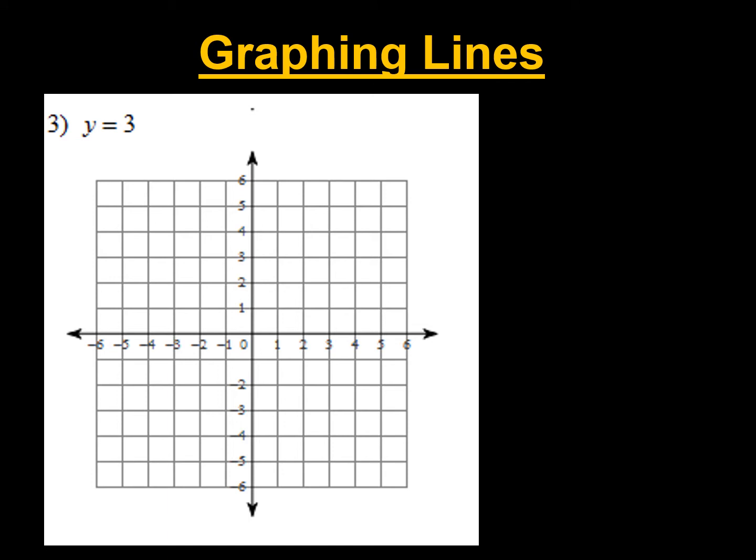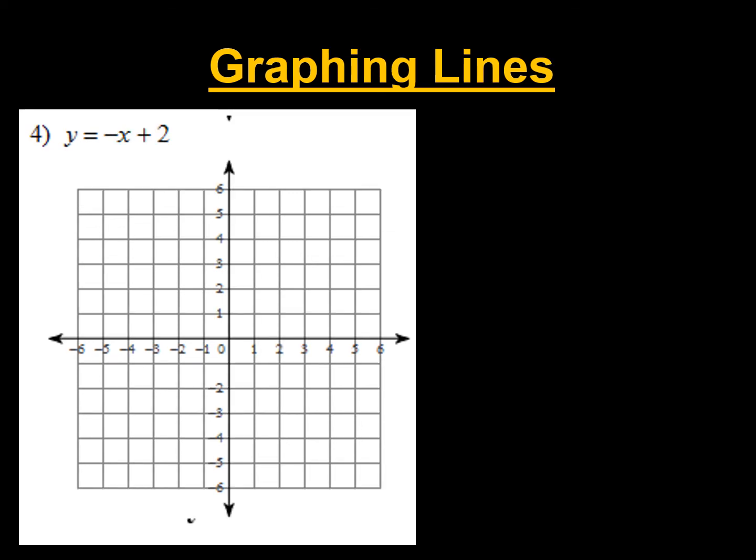Okay, number 3, y equals 3. Still in y equals mx plus b. There's just no x there, which means my slope is 0 and my y-intercept is 3. So again, going to the y-axis here, I'm going to go to 3, put that dot, okay? And then a slope of 0, if you remember, is that special flat case. So that is just a line going through y equals 3 there. So there is the line of y equals 3.